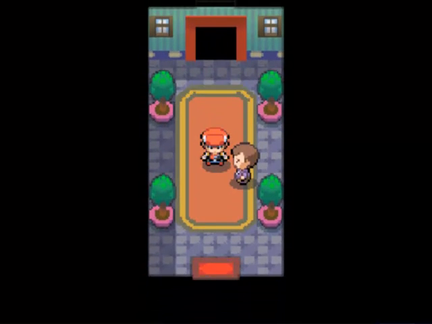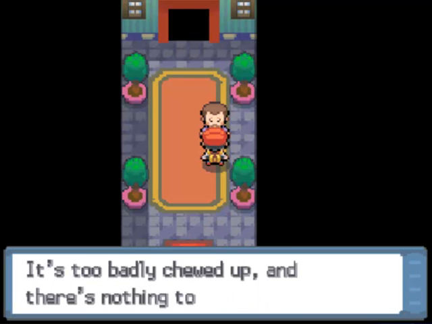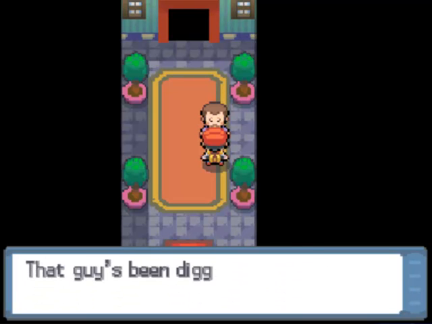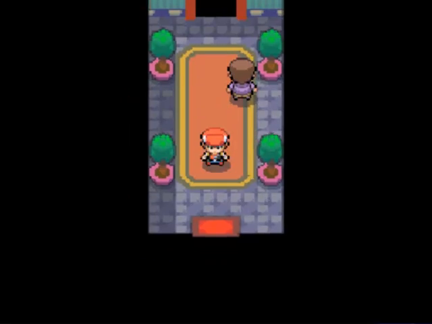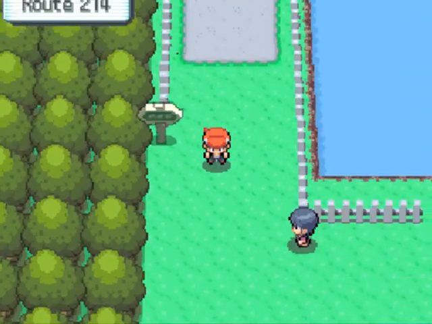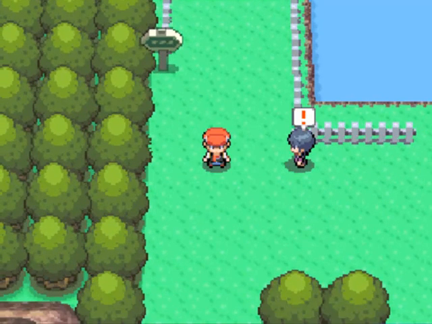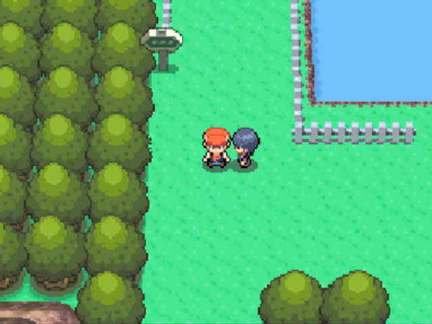It's going to be Fly, and that means that I assume Maylene is going to allow us to use the HM for Fly after we get her badge. So here's Route 214. There's a few trainers we can battle, so I might as well end the episode off that way. Might as well get as prepared for this gym as I can.